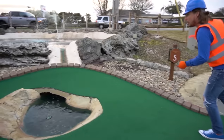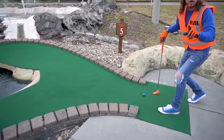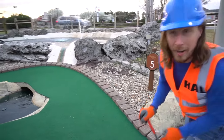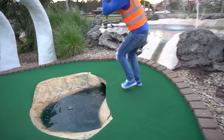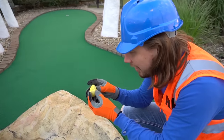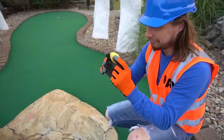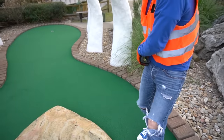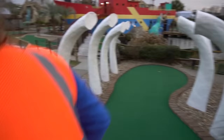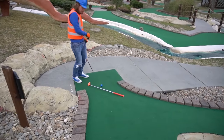All right, so let's line up our ball. Oh, check it out. Oh, I see something. Oh, look, we got another egg. Oh, this one could be a brachiosaurus egg. And it's yellow. Save it for later. Oh yeah, but we're gonna play this hole. You ready? Let's go. Get that in my pocket there. Oh, yep, there it is.